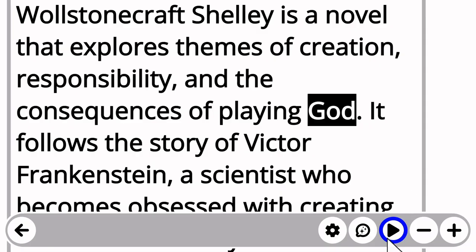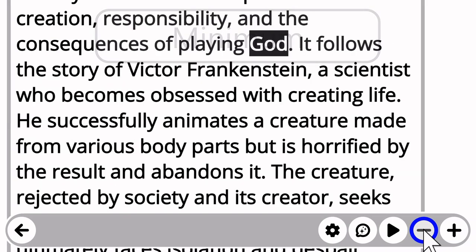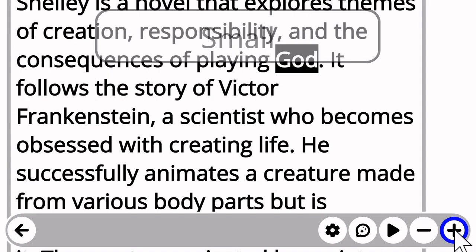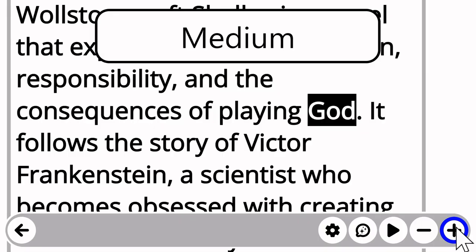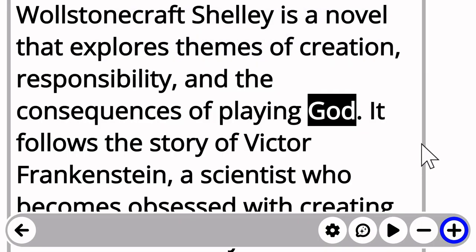But that's one way. To the right of that are zoom out with the minus button and zoom in with the plus button. Those are available to you there. You can also, on the screen, using touch gestures, pinch or expand your thumb and forefinger to zoom in and zoom out as well. So it is all touch enabled as well.